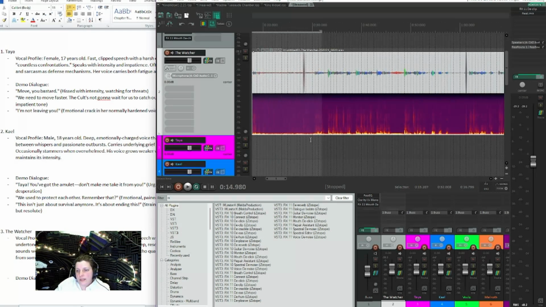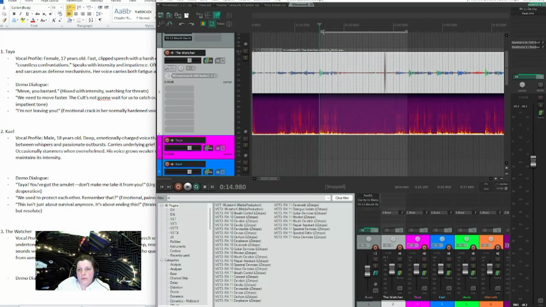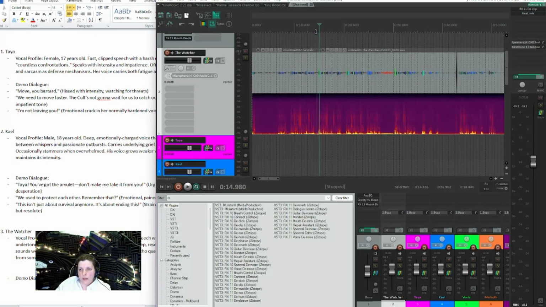I'm going to zoom in, get it nice and tight. So we're getting it nice and tight here. And then we're going to get it nice and tight here. I am doing this now just to show you that this will happen at some point.